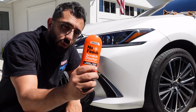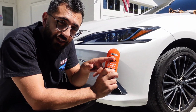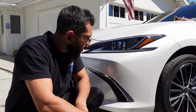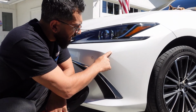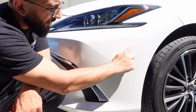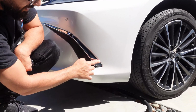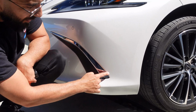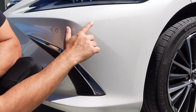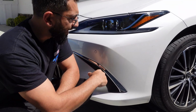Alright guys, so we're gonna work with New Finish. So this is supposedly the number one selling product, as they advertise on the top of the bottle. So let me show you guys what we're working with. This is what's left after the car wash. You got a little bit over here. You actually have a little line right here. This thing, and there are minor things over here. Some things like this, they're not gonna go away because they're deep into the paint right here, as you can see. So we're gonna try to attack what I call probably the leftover paint from the other vehicle.